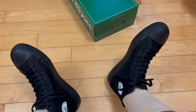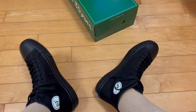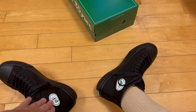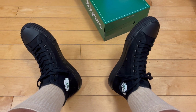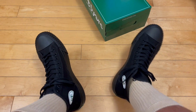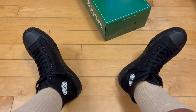These won't care. I think these look great with jeans, look great with shorts. And if people do get a glimpse of the inside heel, they'll see that signature PF logo. People love nostalgia, so these are easy to get compliments in. People love that movie, as they should, and these are definitely a compliment getter, which you can say you don't care about, but most of us humans do.